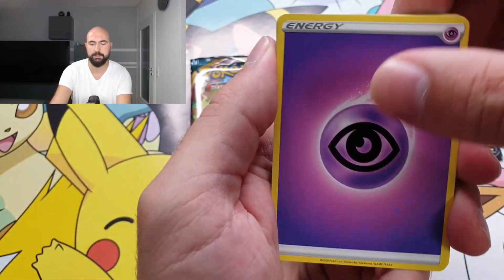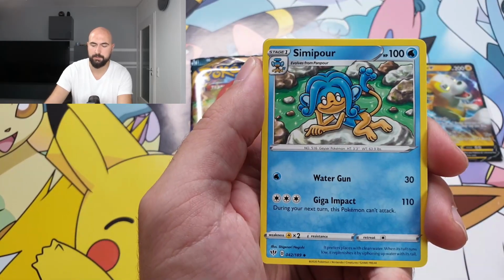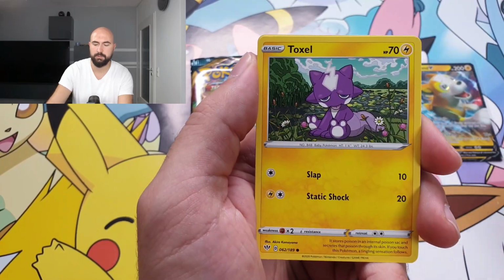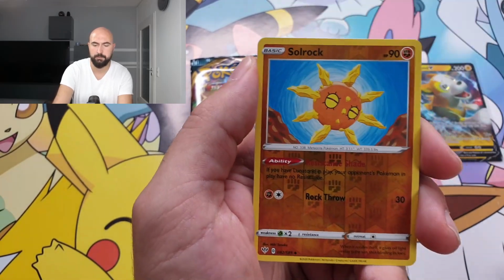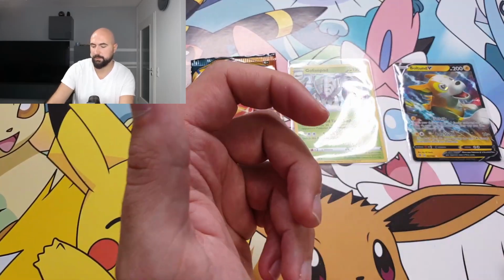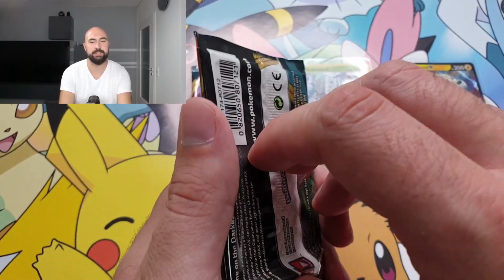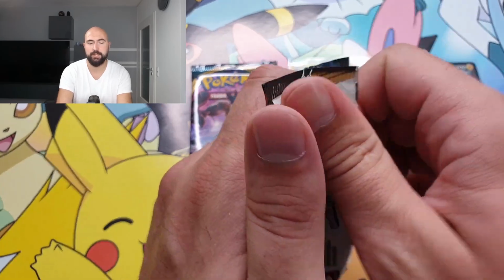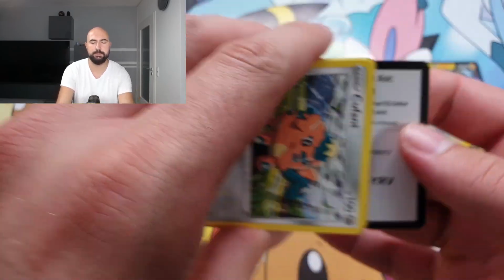Let's see, Psychic Energy, Shiinotic, Rose, Simipour, Larvesta, Morlul, Toxel, Skitty, Rowlet, Reverse Solrock, and a Galarian Mr. Rime non-holographic. I'm pulling this Galarian Mr. Rime like crazy. I mean, almost every video I'm pulling it, but I still don't have him as a holo card, which is kind of unfortunate.